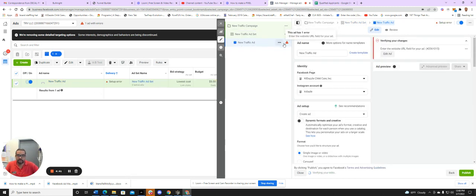If you see this red triangle, don't pay any attention to it at the moment, because it's just identifying an error that the system needs an update with. But as we go through, we'll fix that. So if you have a Facebook page, please put that Facebook page or fan page per that account. If you have an Instagram page, put that as well. This ad will run on both locations.